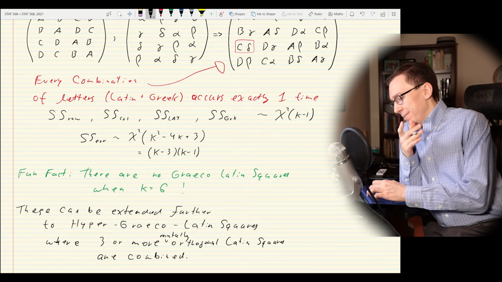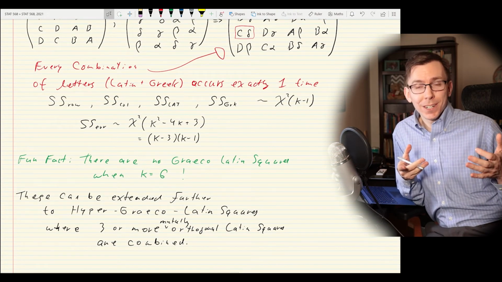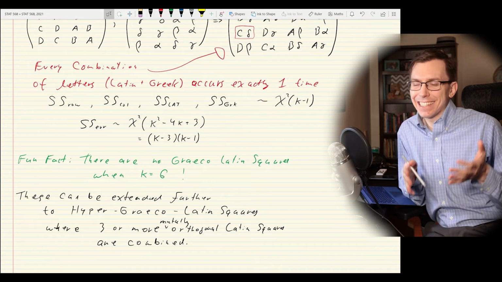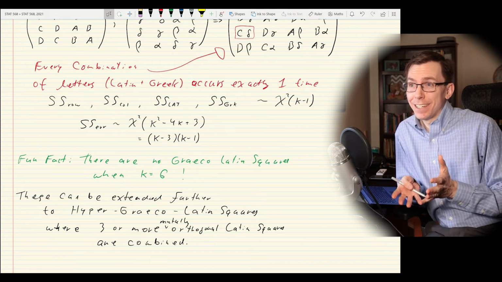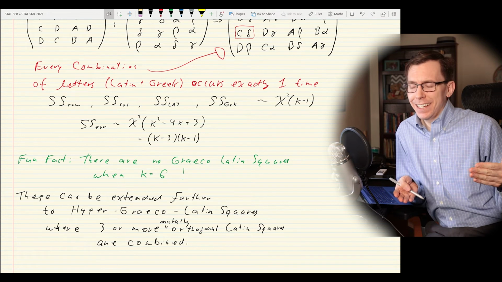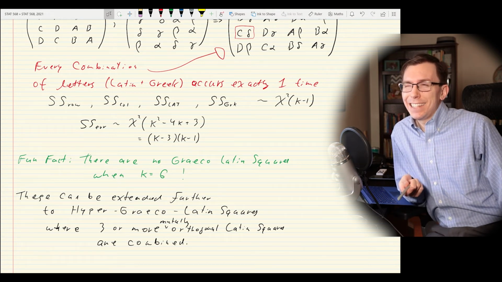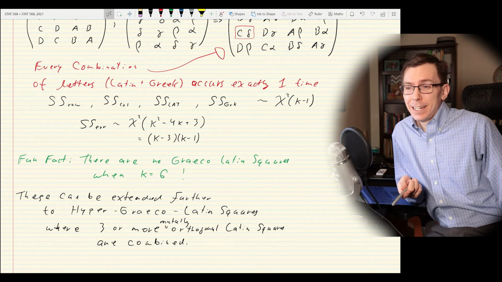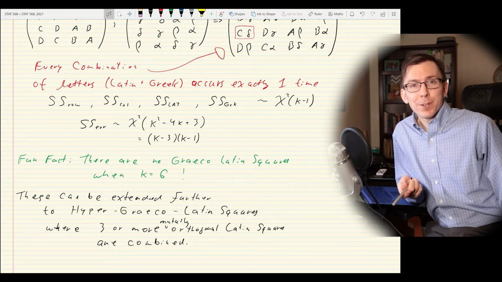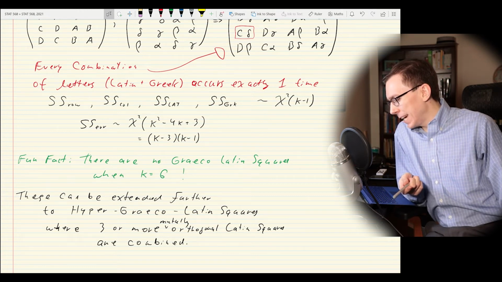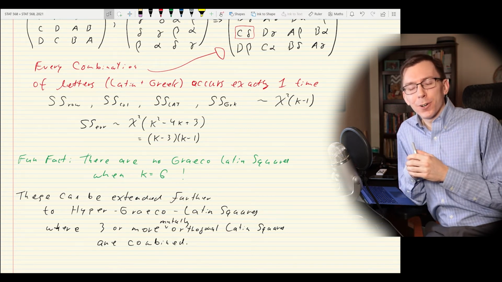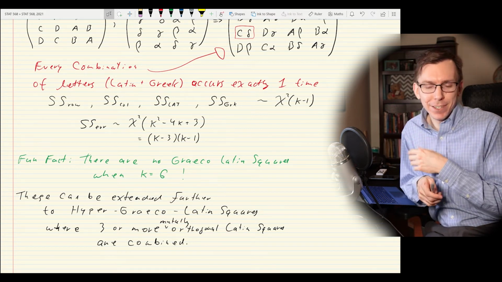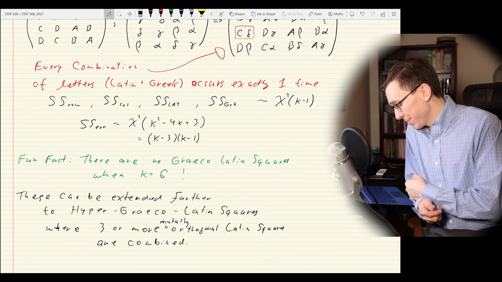So in certain cases, it just doesn't work. Like when k is equal to 6, math says, sorry, you can't do it. But if k is equal to 7, then mathematically, we could work it out, I think you can have 6 different orthogonal Latin squares. So you can just keep cramming them together to create some giant hyper Greco-Latin square with lots of treatments all crammed into those, let's say 7x7 or 49 observations.